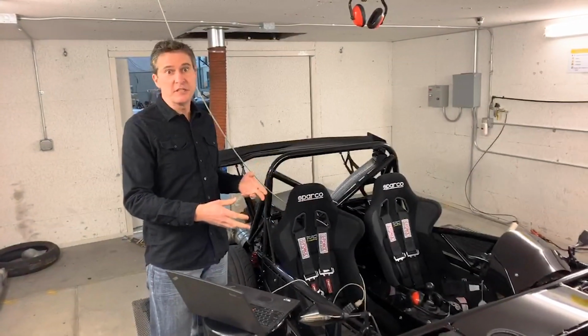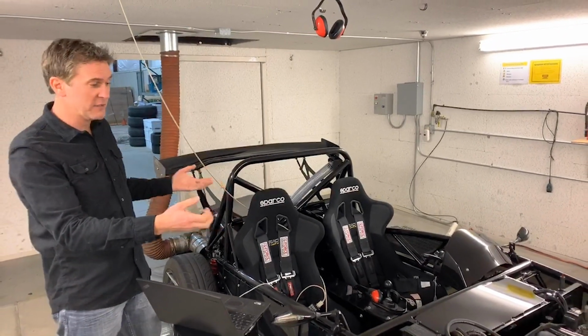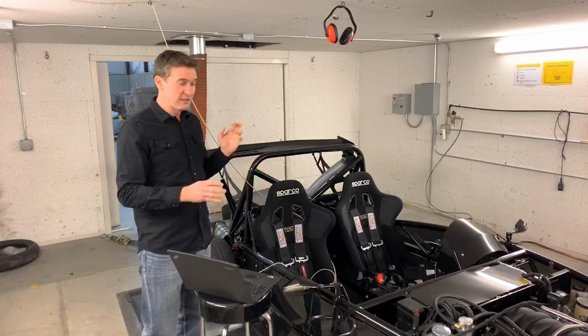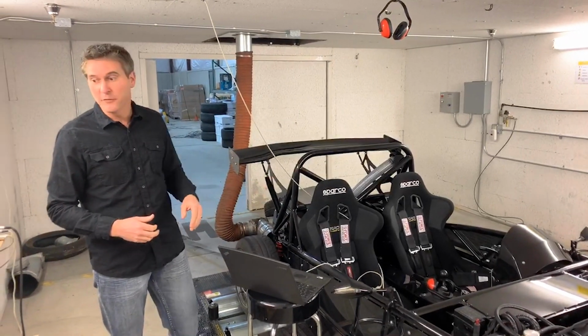I mean, this is factory GM stuff. It's a driveline that was designed for a 4,000 pound car that's now in a 1,800 pound car, highly understressed, highly overpowered, and it's just a fantastic package. These things are just unreal to drive.